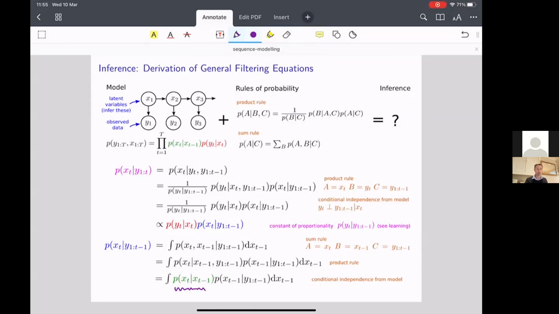Great. So in the next lecture, what we'll now go and do is actually figure out how you would implement this on a computer. At the moment, I'm showing things in terms of integrals and distributions. Let's dive down and actually put it in the form of the linear Gaussian state space model. The updates here haven't committed to particular distributional forms over p(y_t | x_t) or p(x_t | x_{t-1}). It's valid for any distributional form. So what we'll do is substitute in the Gaussian functional forms that we have in the linear Gaussian state space model. And that will lead to the algorithms that you'd actually implement on a computer.